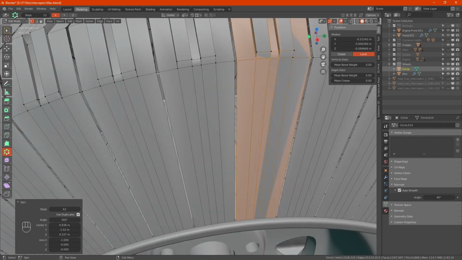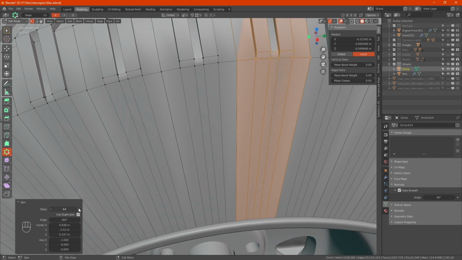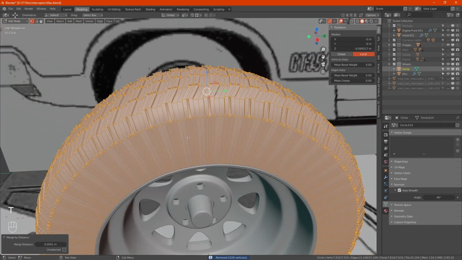Right, we just need them to join up. So it's at 62, 63, 64. I had a feeling it was going to be 64. So A for all, M for merge, distance. Make sure you go back to move and hide the T menu because it's not needed.